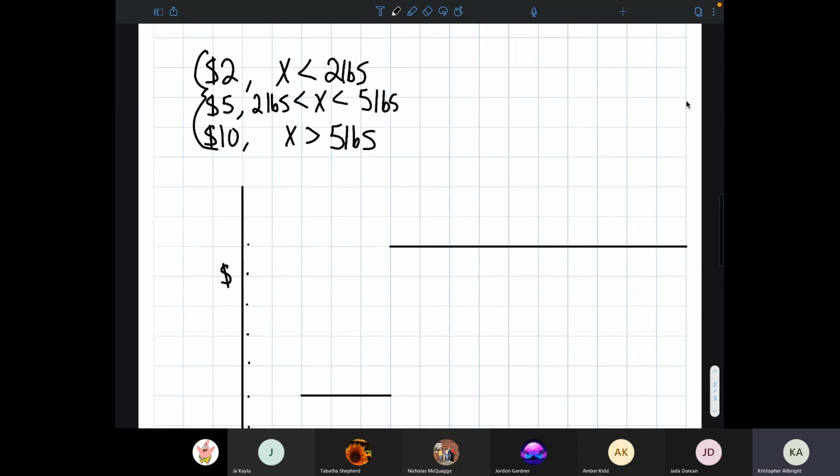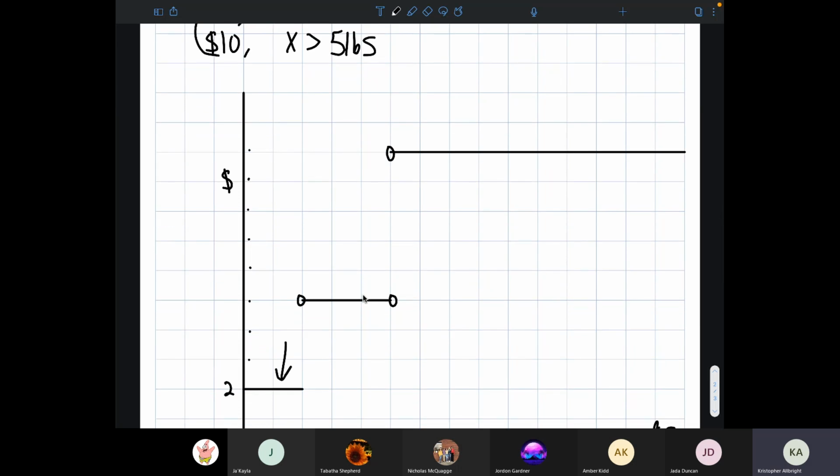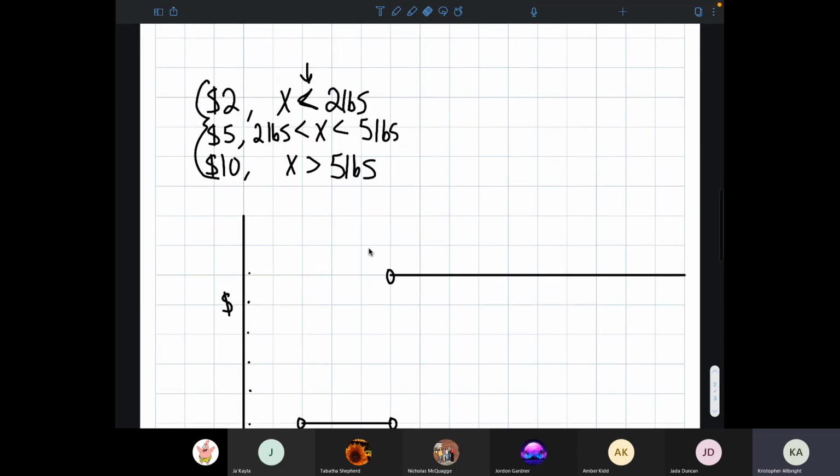Another thing that you're going to want to know is, remember how on the number line when we were doing inequalities, we were doing them with open circles and closed circles. Well, you're going to do the same thing here. It fits the exact same way. With this sign, you use open circles. So all of these have open circles. So at every edge, we're going to put an open circle. So here, here, here, and down at the bottom one. So that is how you graph this step function right here.